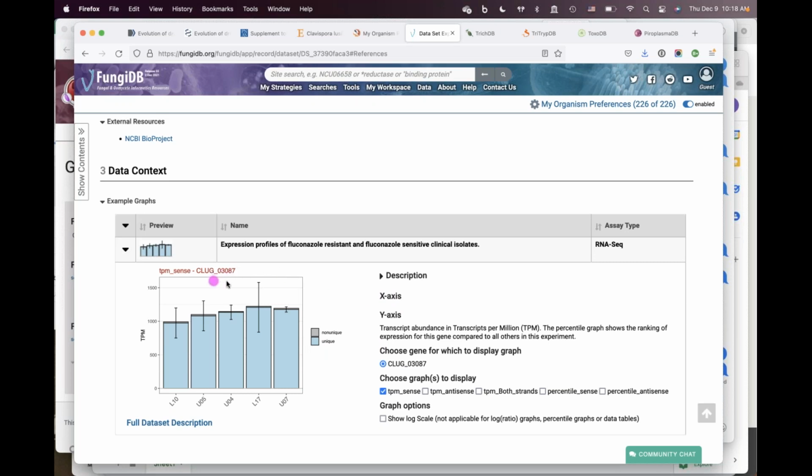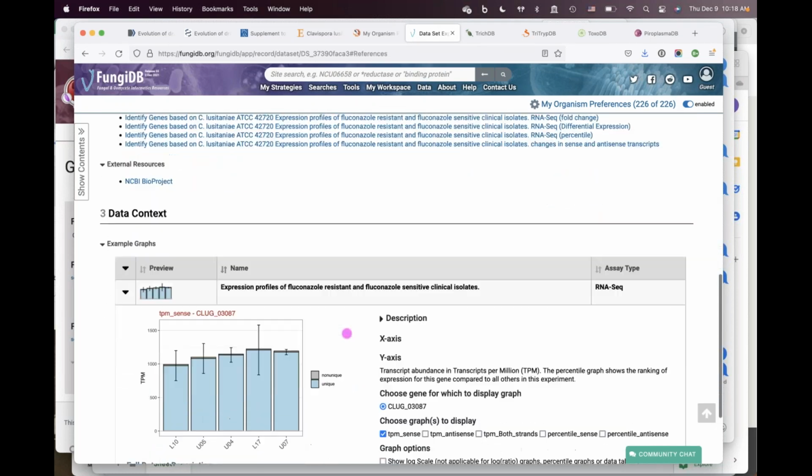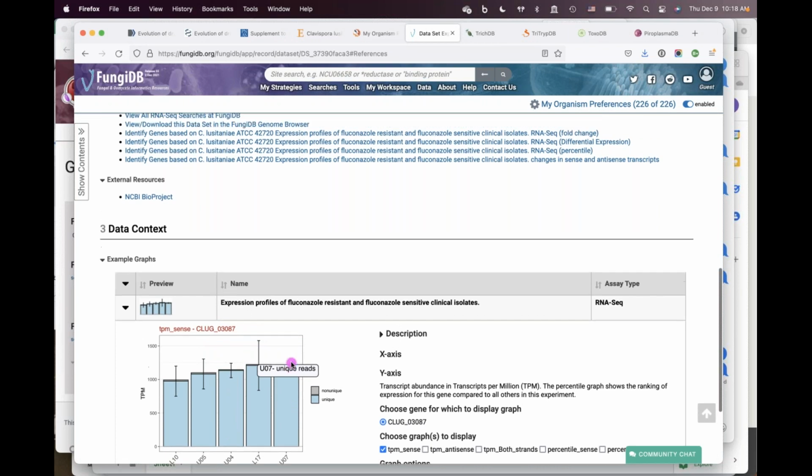And you can see this particular gene, CLUG03087, which hopefully doesn't mean anything to you. It's just a gene ID, but this gene has this particular expression profile in these different strains that came from the same patient. So this is all well and good, and you can go and visit specific genes and look at their expression profiles for a specific gene.